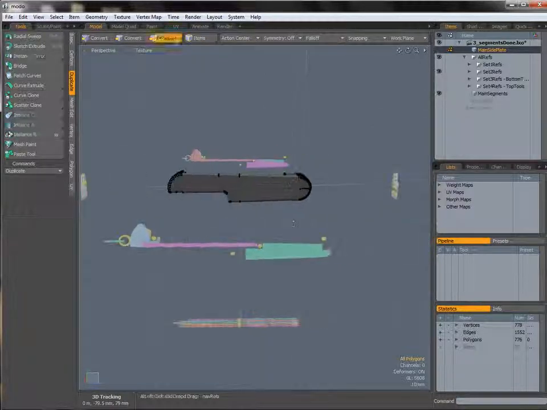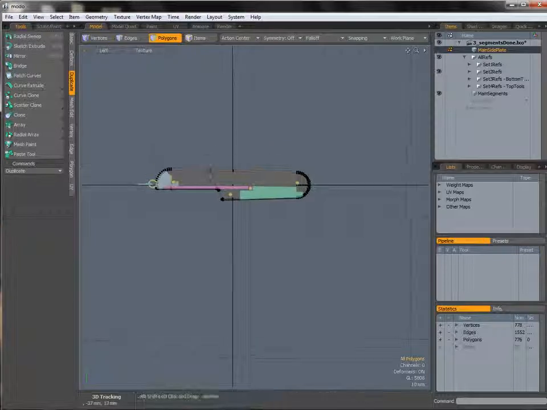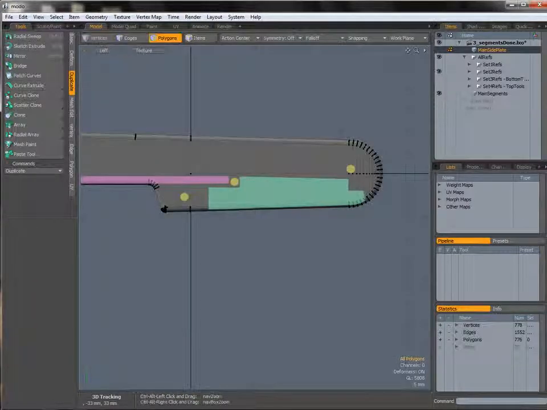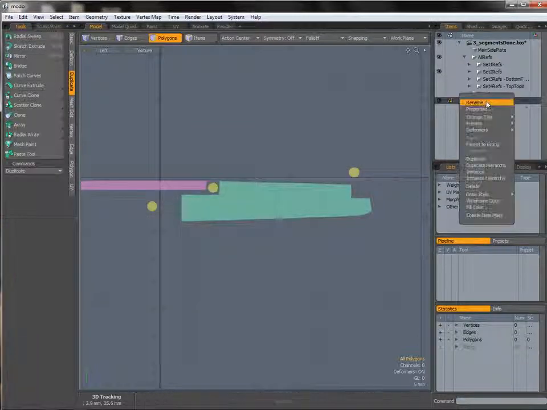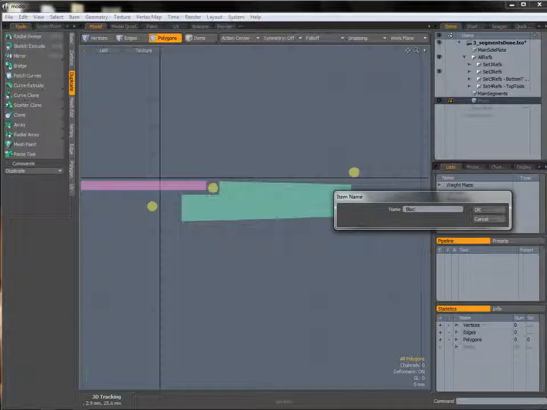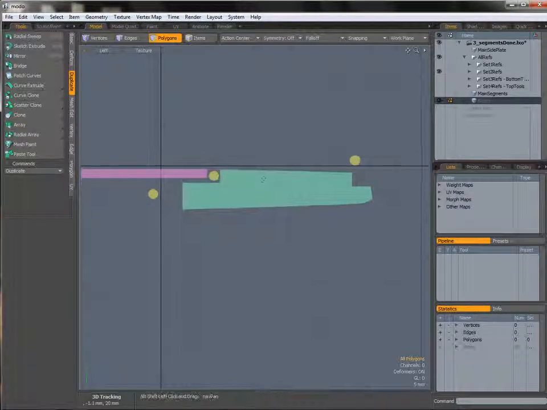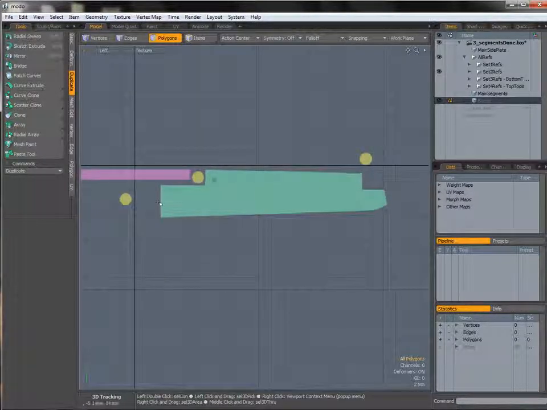So to get on with it, we're going to go into a left view. And we're going to look at how we can create this first shape. Now before we begin, I'm going to hide our main segments layer. And our main side plate is currently highlighted blue, so we can see it. But I'm going to solve that by creating a new mesh item to work in. And we're going to call this blocks. And we're going to start by creating this green object.